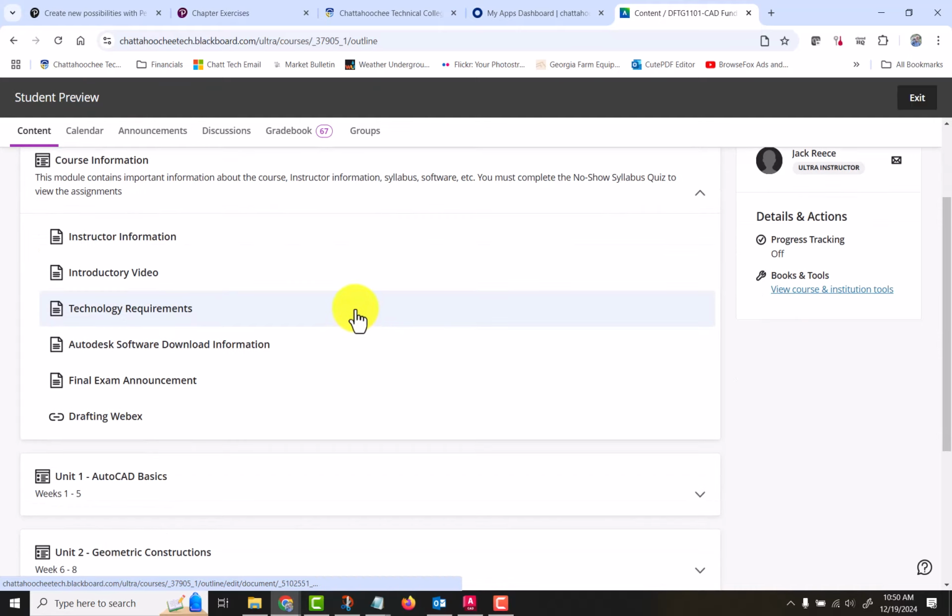I will have the exam announcements, the midterm and the final exam announcements, in here that will give you the dates and what will be covered on those exams. And then the link here to my WebEx meeting room. So if we need to have a WebEx meeting, there's where the link is. You'll click that and launch WebEx. Okay, so that's the course information.